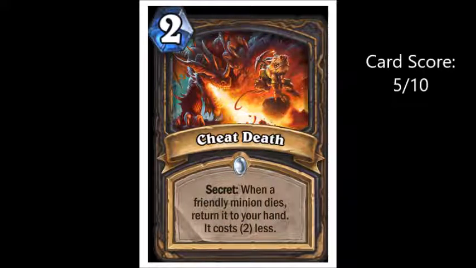Cheat Death is a decent card. It allows you to pay for the mana cost now and get a discounted card later. It's similar to Getaway Kodo with its effect, but the new discounted card allows you to tempo out later while being able to combo with that card.